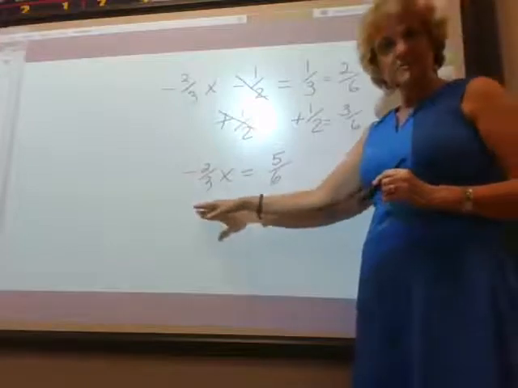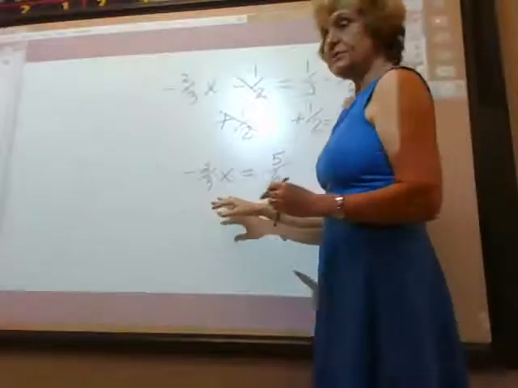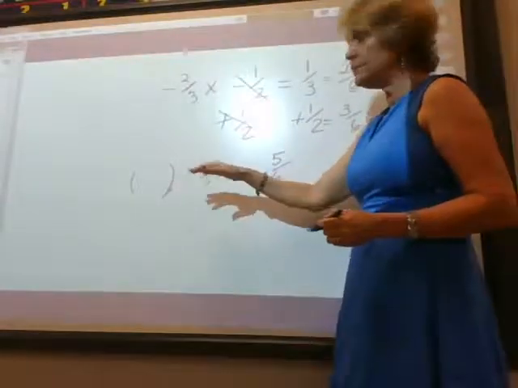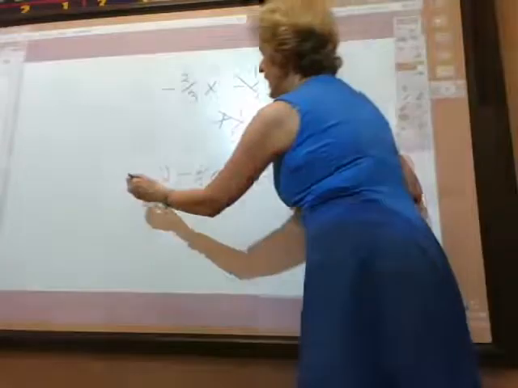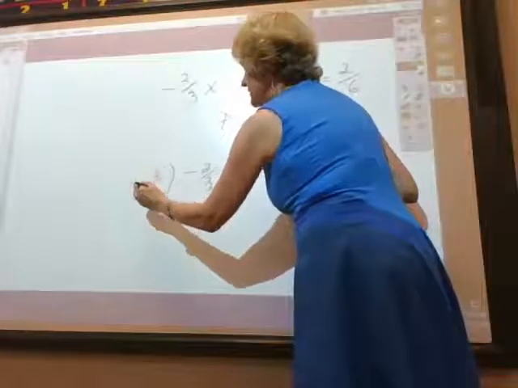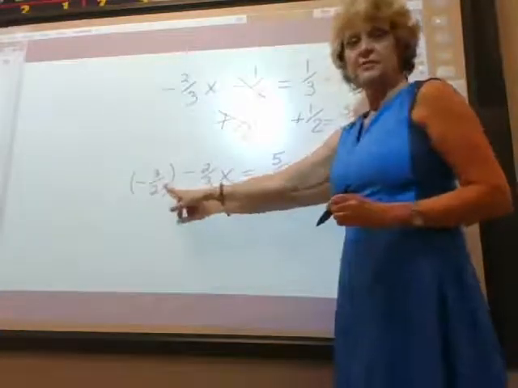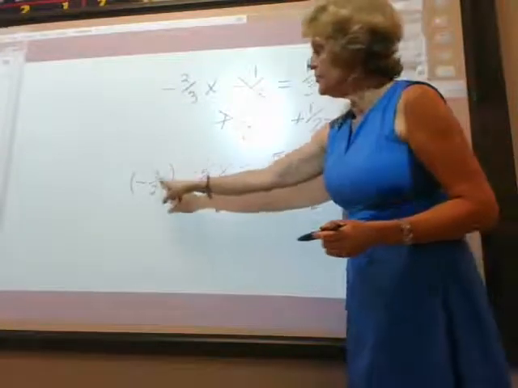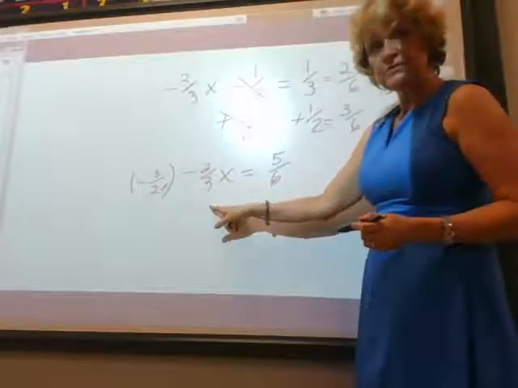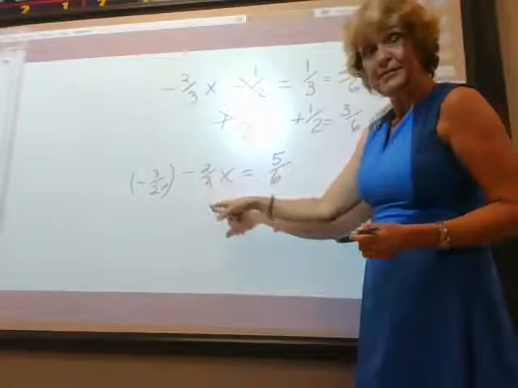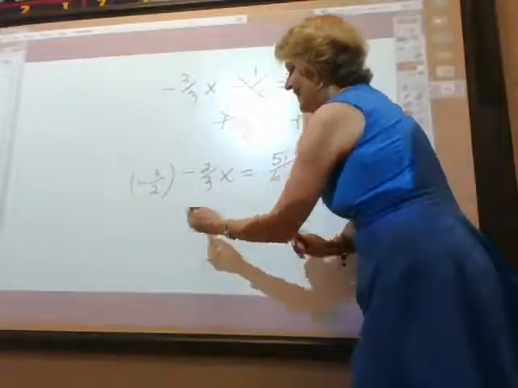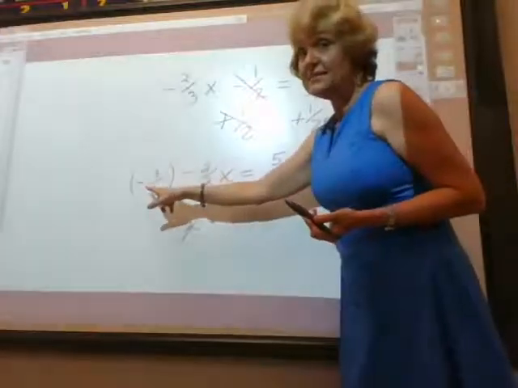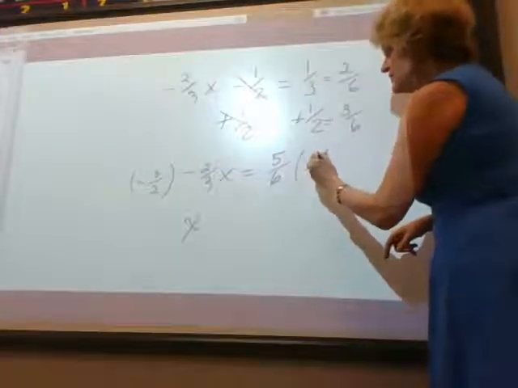Now, if I have a fraction in front of the letter, I'm going to multiply by the reciprocal, right? A number times its reciprocal would be 1. Okay, now I also want it to be positive, so I'm going to multiply by negative, because negative times negative would be positive. 3/2 times 2/3 would give me 6/6, which is 1. Yay, I got a positive 1 coefficient. That's what I want. Now, if I did that to the left, I must also do this to the right.